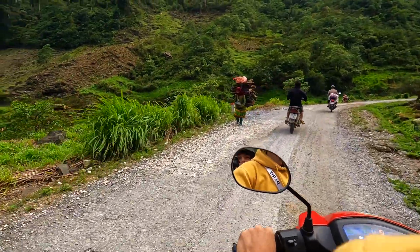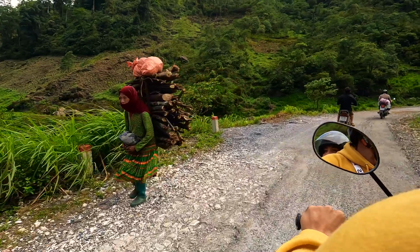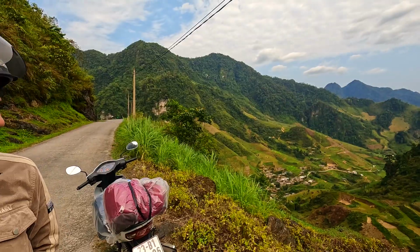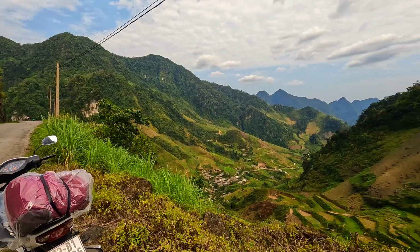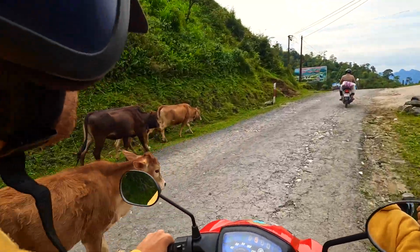It was really mind-blowing to see the contrast between the north and the south of Vietnam. The locals here in the north just seem to have such a simple but happy life compared to the hectic cities and the busyness of the south.